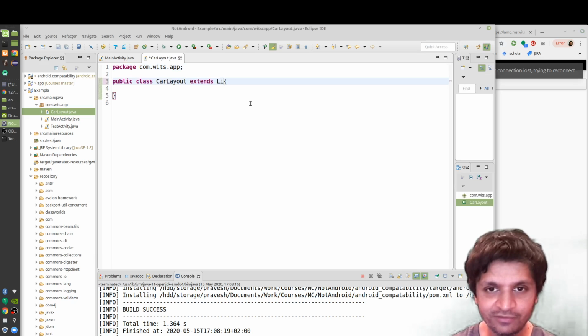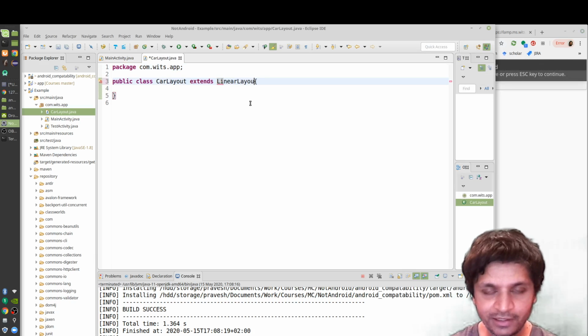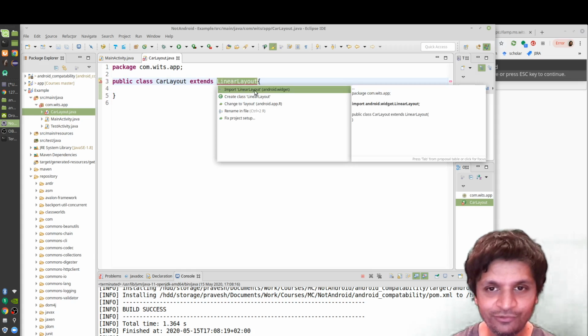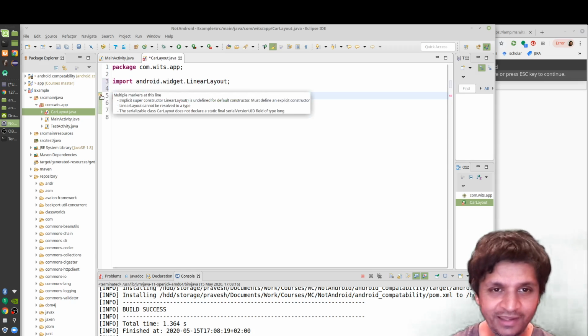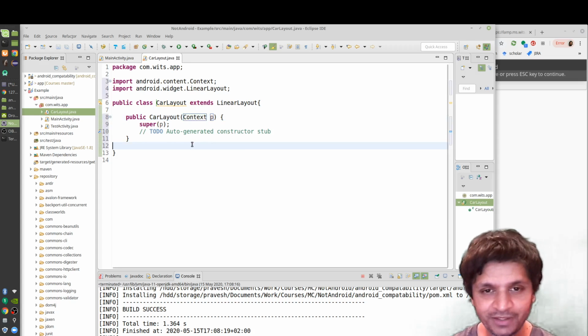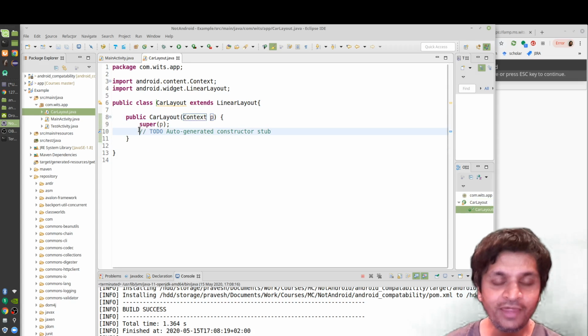So I'm going to say extends linear layout, and Eclipse is going to tell me you have to import linear layout for one thing, and you have to create a constructor. So I'm going to do that. Okay. Then what do I actually want this layout to do?